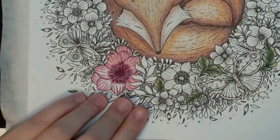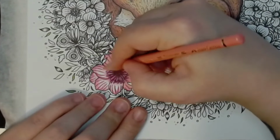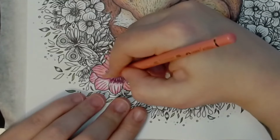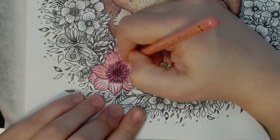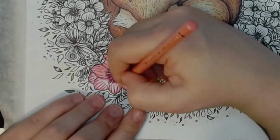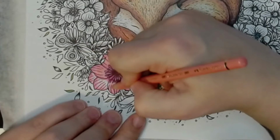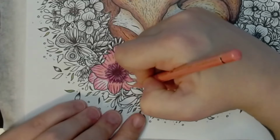But this is kind of more of a peachy color, but that's all I have to use because I just don't have a lighter one. The next one down would be the beige red, which is extremely light and peachy. It's one of the ones that I use for skin tones with this set. But this looks good. It almost looks like I meant to do peaches and pinks, which is fine. Gives it a little more interest, honestly, with the colors. If you guys can see that. Makes it kind of cool. Honestly, I think I like it.